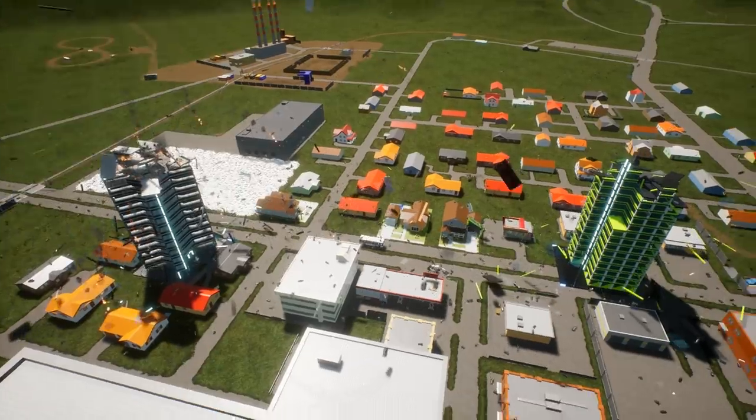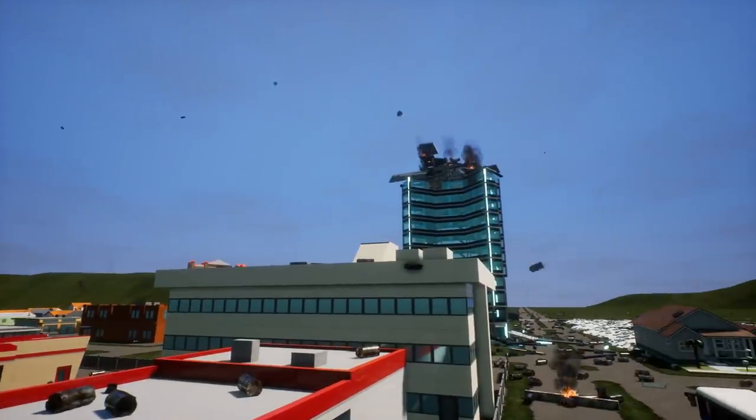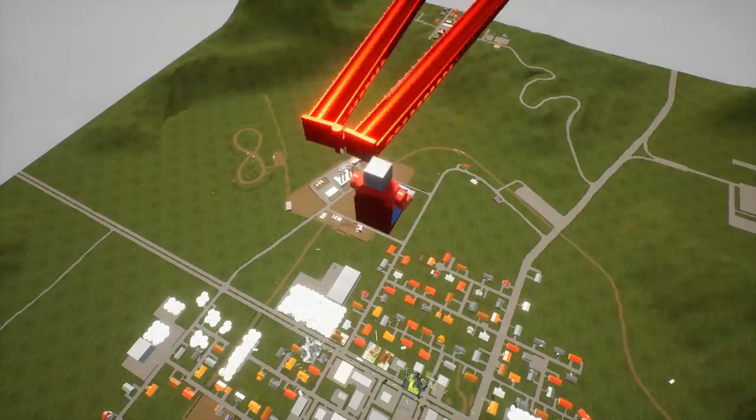Wait, so I think the towers literally just saved those houses. Look at that. Yeah, the fact that it hit the towers first actually eliminated those. Hold on, we need to drop this again. This is like the ultimate destruction device.